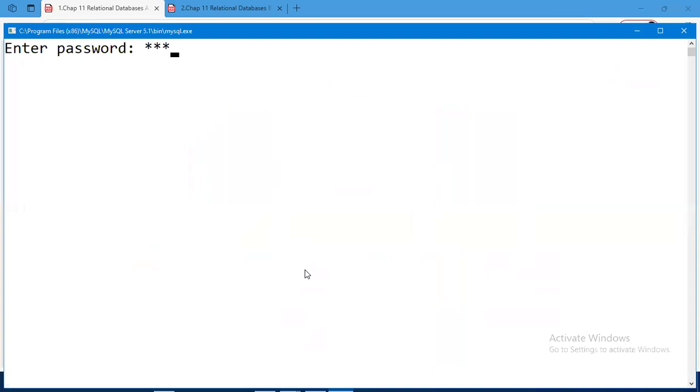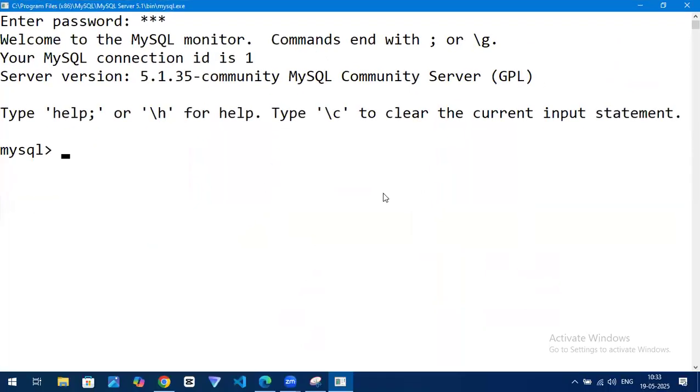It will ask you to specify the password. And once you specify the password, it will show you the MySQL prompt. This is called the MySQL prompt, and here you need to write all the commands which we have got in our syllabus.